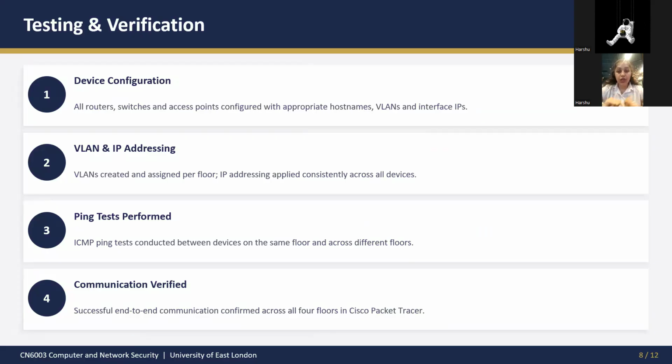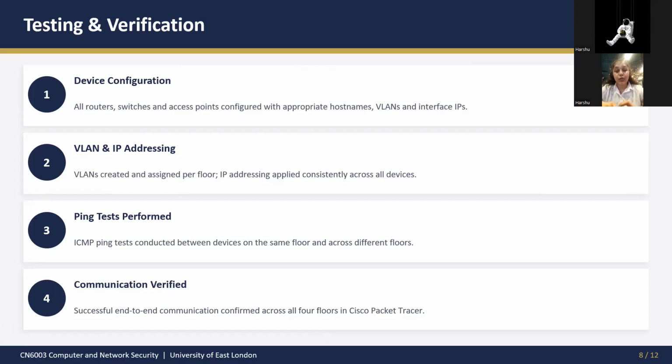So, when we talk about implementation and testing, after designing the network, configurations were applied to devices such as switches and PCs. IP addresses and subnet masks were assigned and connectivity was tested using the ping command.